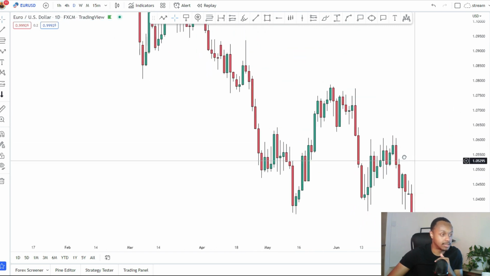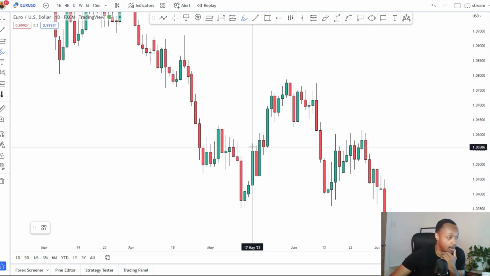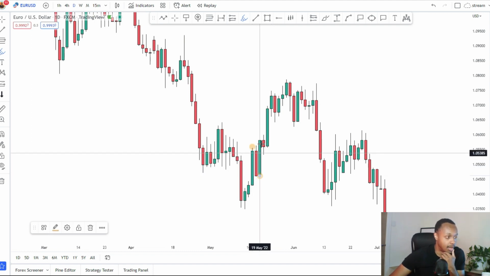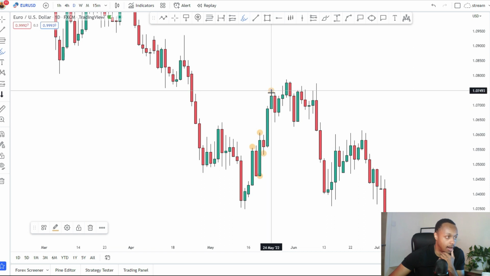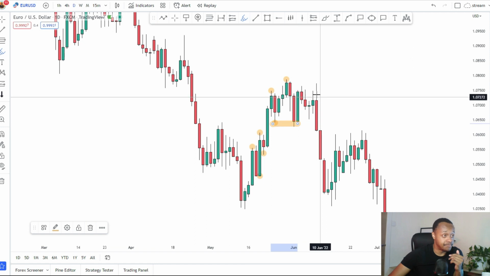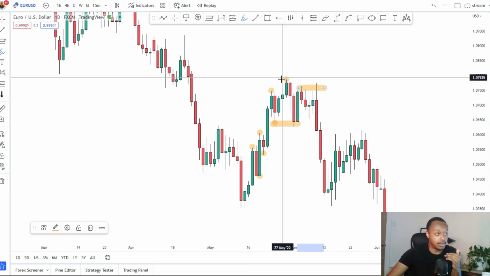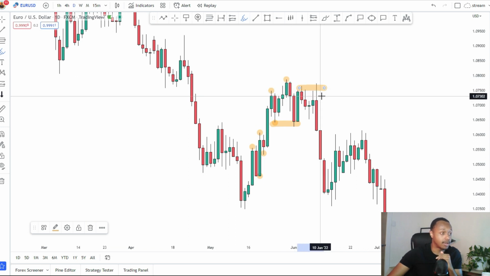So as you can see on the daily time frame, just by reading the daily candlesticks, the market's trending to the upside. You can see high, high, low, high, high, low, high, high, low, another high, equal lows there. And as you can see, we're starting to make some lower highs. The market's failing to push back into the prior high over there, and now the market is throwing some wicks to the upside lower than the previous high, telling us that the bearish trend is potentially about to kick in again, and that's where we want to be looking for our entries to take this trade to the downside.